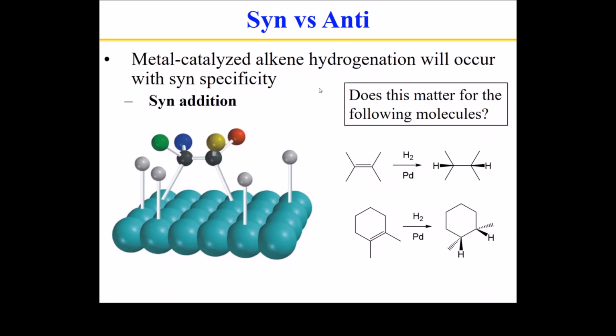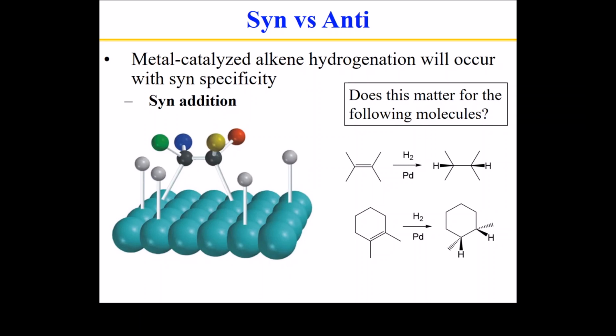So does this syn addition matter for the following molecules? Well, for this one it really doesn't, because it's just going to spin away anyway and you won't even know that both hydrogens originally started off on the same side. For this molecule, it does matter. And the reason for that is this single bond is locked into a cyclohexane ring and cannot just spin indefinitely. It can ring flip, it can wiggle, but it can't spin. So these two hydrogens right here that started off via syn addition on the same side will always be on the same side. They will always be cis relative to each other, and the two methyl groups will always be cis relative to each other as well.